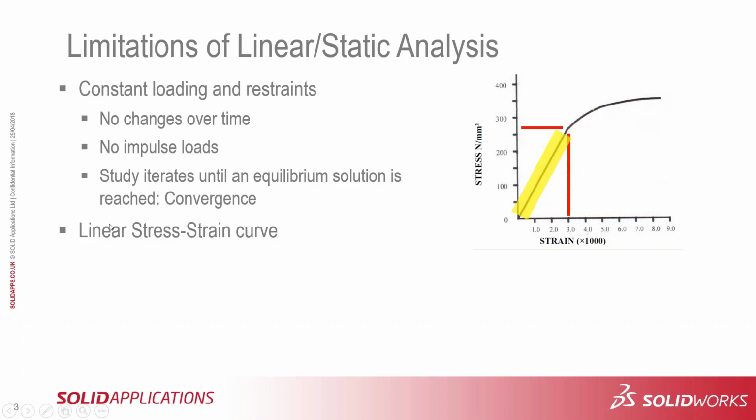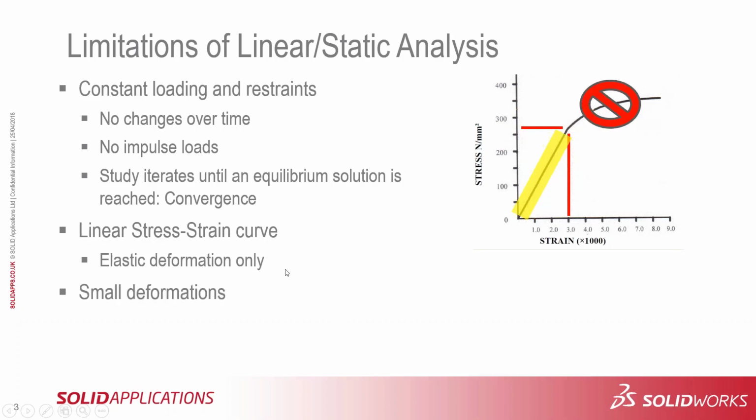plastic region. So we're working strictly with linear stress strain curves, things that aren't breaking or quite coming close to breaking. We can tell if they're going to, but we can't tell exactly what's happening at that point. So it's elastic deformation only. That means deformation that goes along this yellow portion of the curve. All right. Small deformations, that's another assumption.